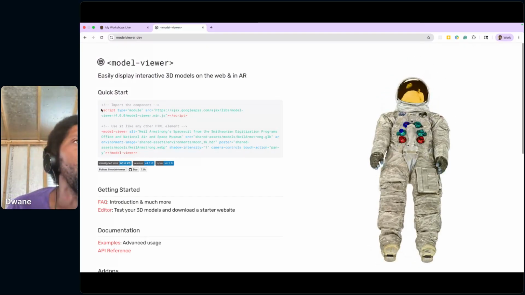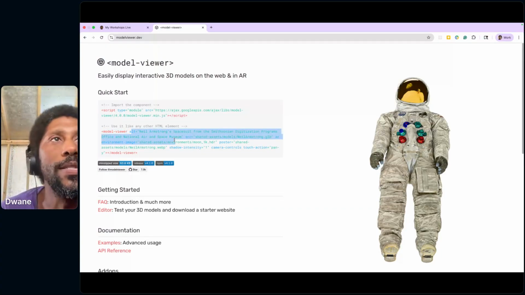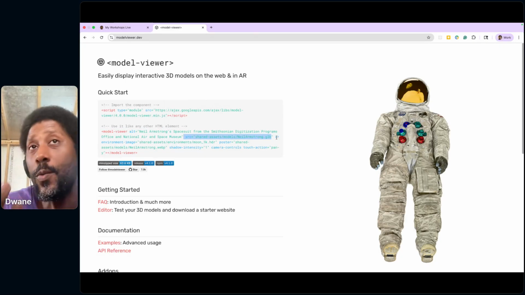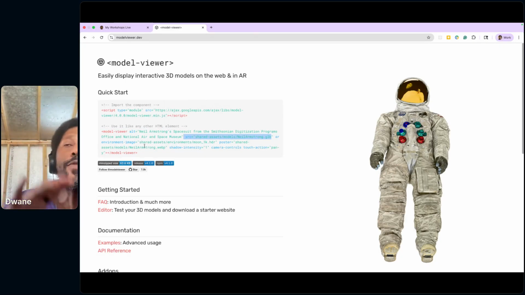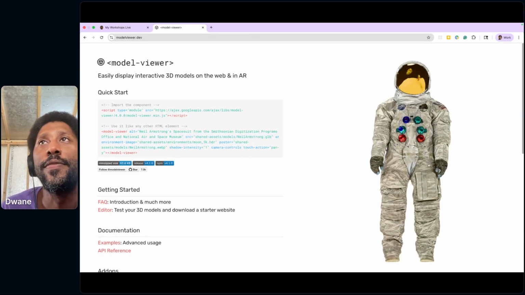All that with just a script tag so that the browser knows what to do when it comes across this element. And again, model-viewer. You put in the alt tag because accessibility is important. You put in the source as if it was just a video file. And then you can make it augmented reality, which we're going to talk about. And then the environment image, if you want to have the background and all this other stuff, and they have the poster. There are so many different things you can do with the different attributes, right? So this is awesome.